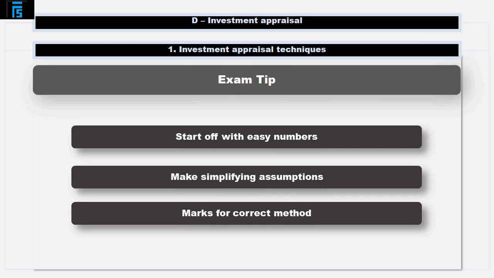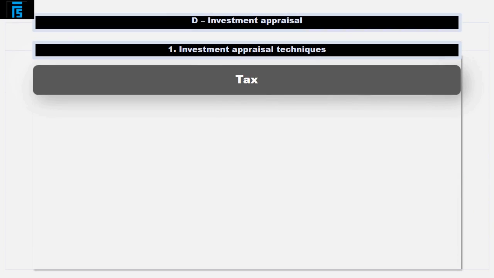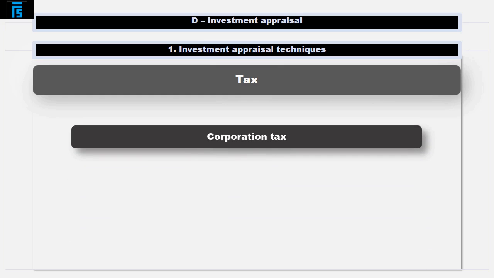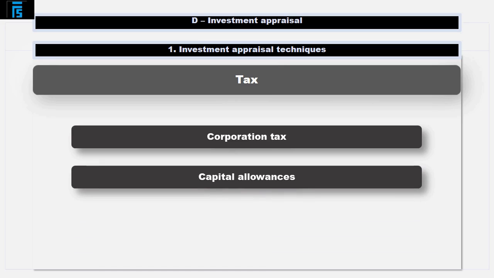If you use the wrong number in the right way, you get the marks later. Let's now consider the impact of tax. Remember that this is not a tax exam. In this exam, we take a very simplified approach, simply to appreciate that taking on projects will impact our tax bills. There are generally 2 aspects to tax to consider: corporation tax and capital allowances, also known as writing down allowances. You need to read the question carefully, as it will tell you exactly what the treatments are to be.